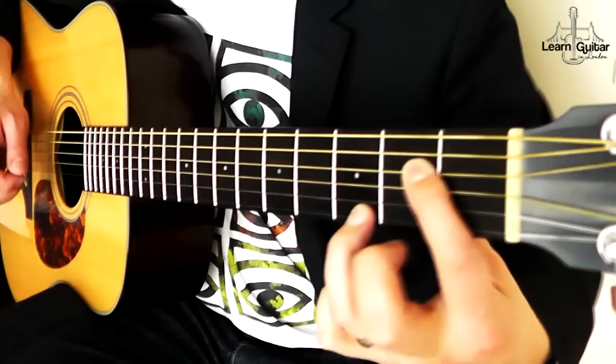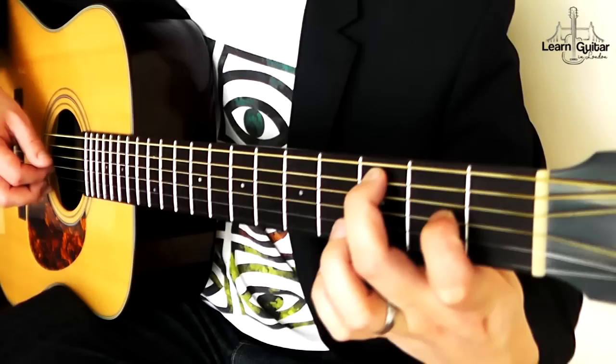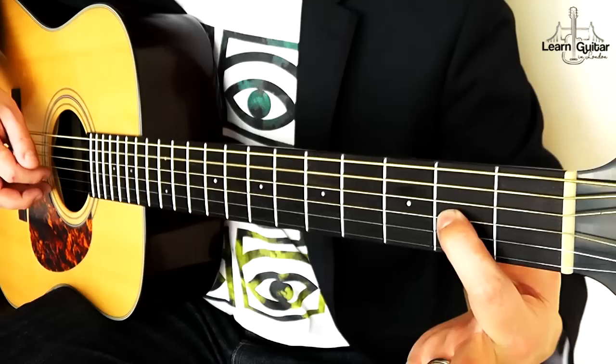Okay, very good. So, we're now going to be going to 3rd fret on the middle strings, the D and G. I just use my middle and ring finger. Pinch, then middle finger on the 3rd fret, index on the 2nd fret on the G, so it's like this. Then we're going to be pinching this, so that's thumb and middle finger, thumb and index finger. Pinch that, and flick to an open A string. And then picking 2, 0, 2, 3.